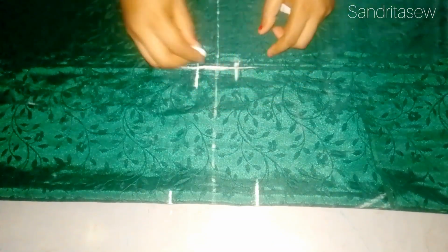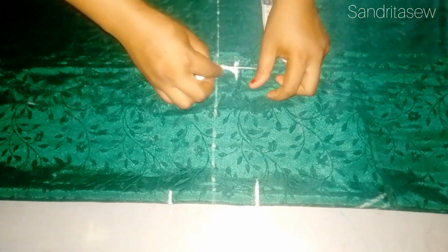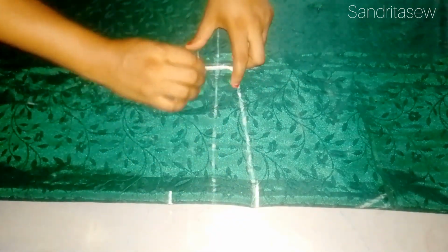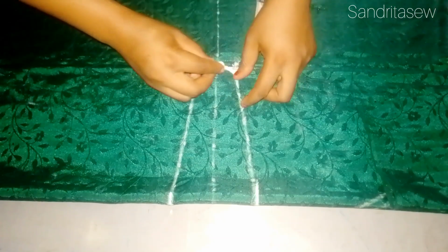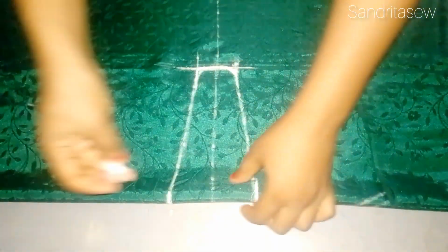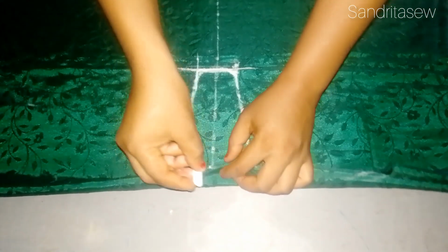So what I'll be doing is that I'll go ahead and connect the lines, and I'll be creating a curve. I don't want it to have a sharp point, so I'll extend this line and I'll flip it to the other side.